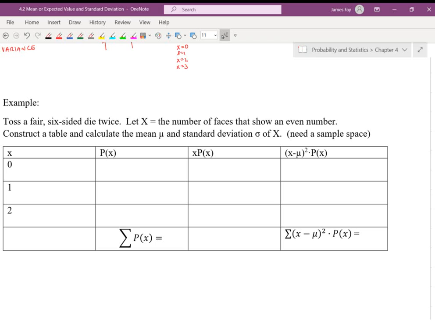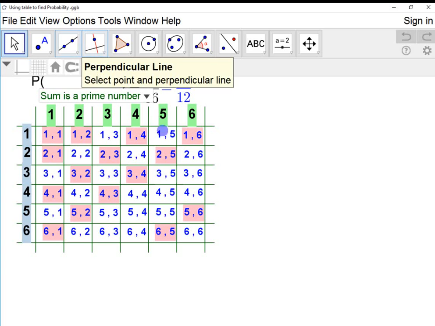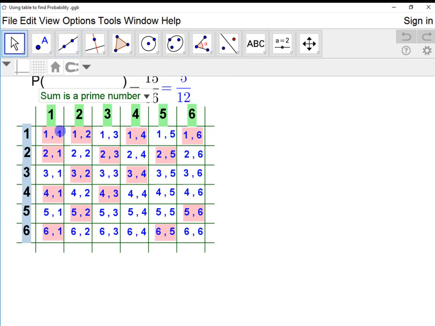So what we're looking at here is the need for a sample space. Would you agree that this would be a sample space of rolling 2 dice and identifying the numbers that show up on them? And then we can look at those and say, okay, there's patterns to this, so this isn't going to be extremely difficult to analyze, but would you agree that this one here is an odd and an odd? Okay, so that's no even faces, right? So this would be a situation that is going to be part of the probability of the discrete variable 0.